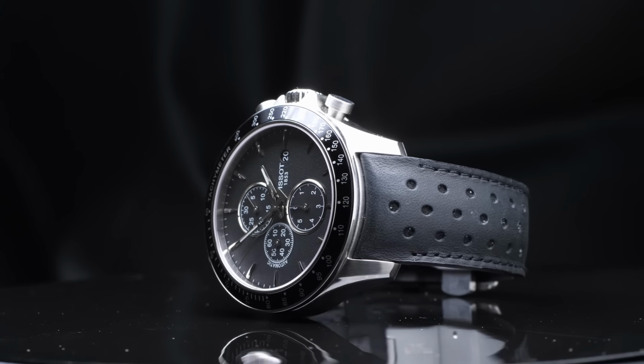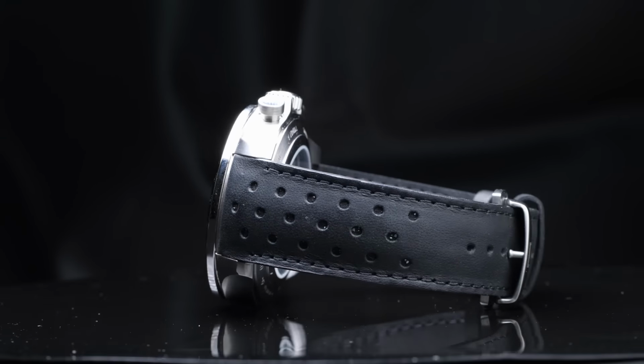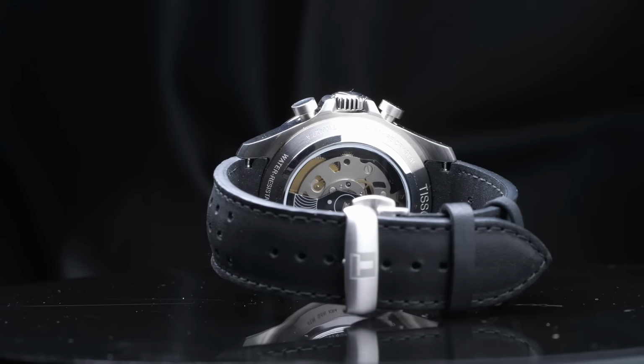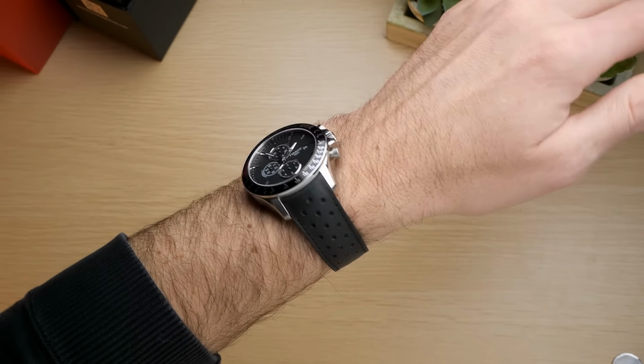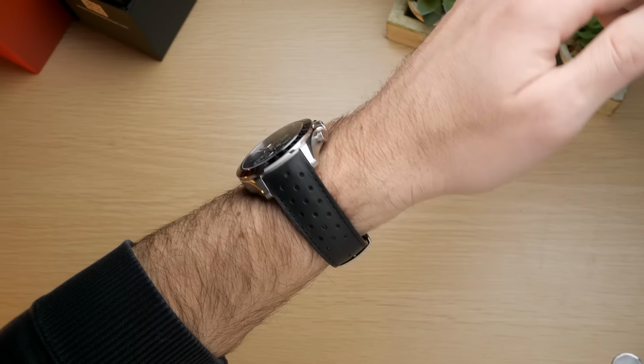This watch also features a very nice molded leather strap with a deployant clasp. It is on the large side at 45 millimeters with almost 15 millimeters of thickness. An automatic chronograph movement tends to be a large movement requiring a large watch. So from a specifications, build quality, and components perspective, this watch is an absolutely insane deal at $350.